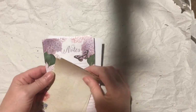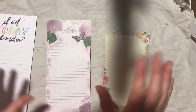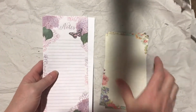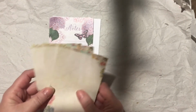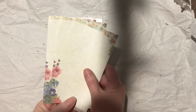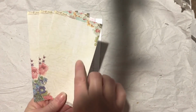Haven't gotten that far. Then I have note paper. We can use 8 note papers, like from list pads. I have pulled an extra one because I've got 3 signatures and 3 girls. So I have the butterfly notes, and because the girls are not crazy super about pink, and if you saw my baby journals that I did for Cassie that were definitely pink, I'm trying to tone my album down a little bit. So I've got this with the flowers, and it's got a subtle hint of a map in the background of this. So that's my note papers.